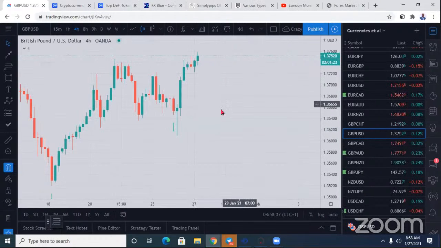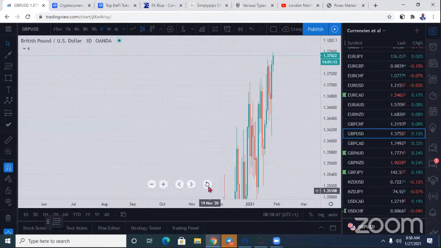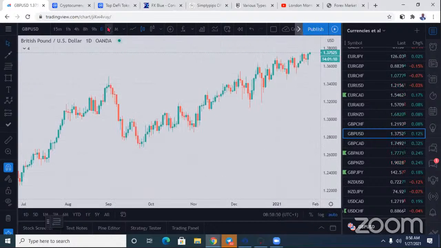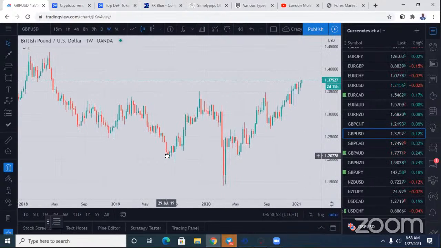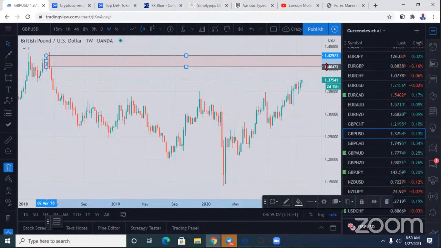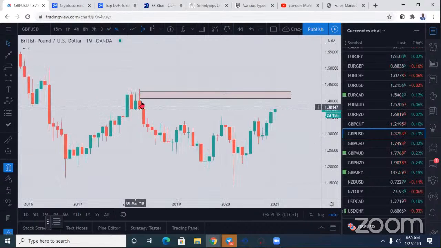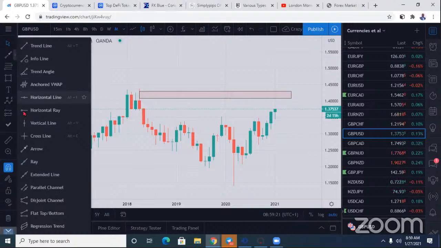Tonight, well, depending on where you are. If I go to the daily on GU, or rather the weekly, GU is fully bullish. If you follow the analysis for last week, in fact, for the last 2 weeks, I've been bullish on GU. We have a zone here that GU needs to come to on the weekly time frame. Right? Again, if you look at the monthly time frame, you find that same zone, just that this time it is somewhere around here.